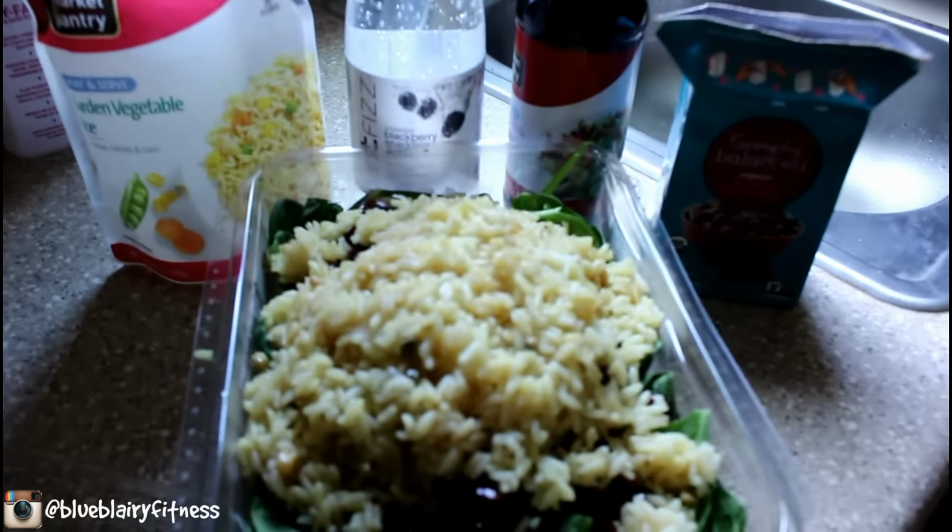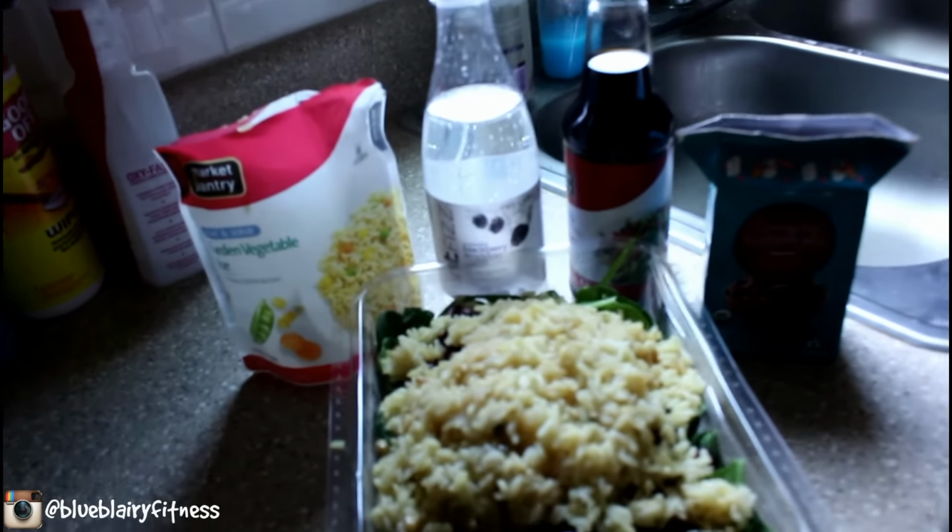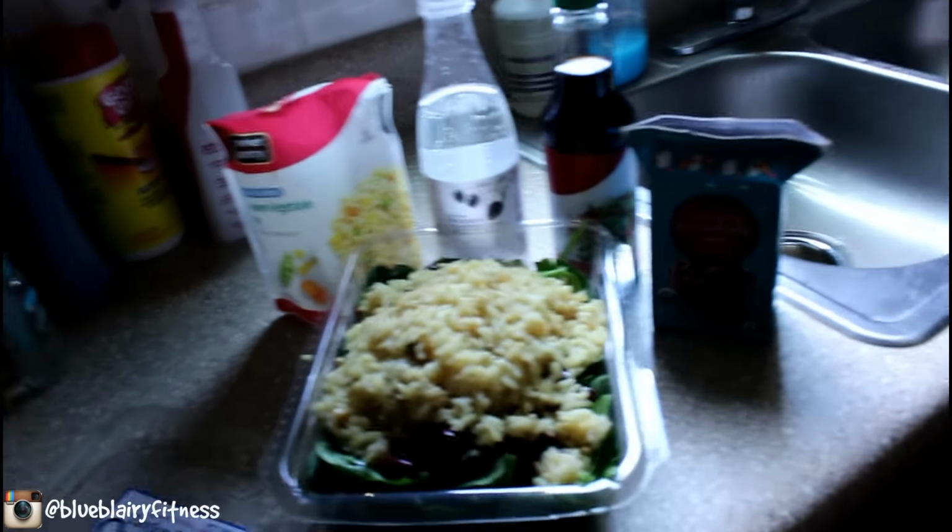And I wanted to show you my post-workout meal. Right now, I am at our old apartment and I am working, and then I'm going to get to cleaning this place in between client emails and YouTube videos. So I completely forgot to bring my food with me. I had it in the fridge, completely forgot.